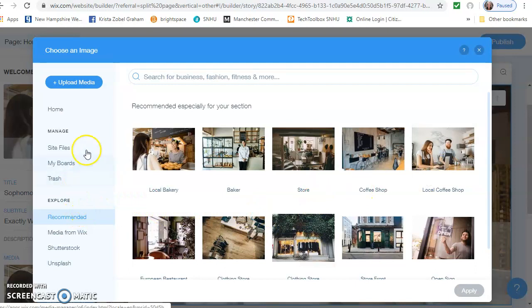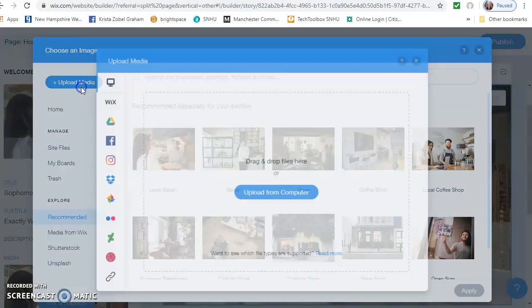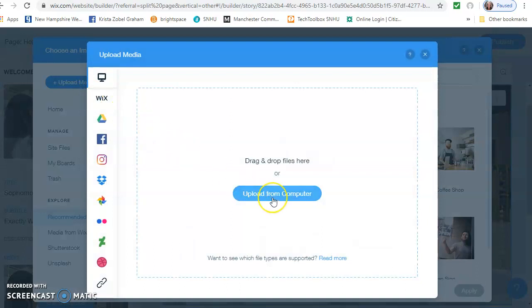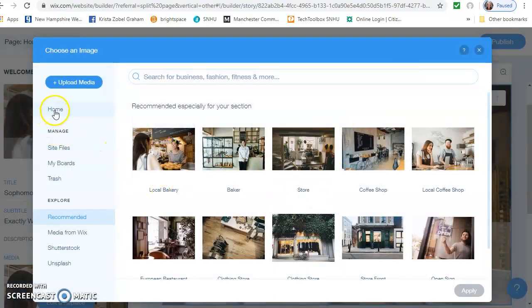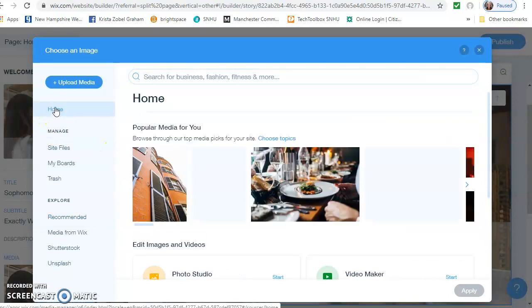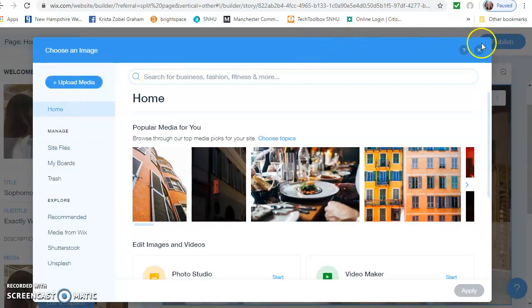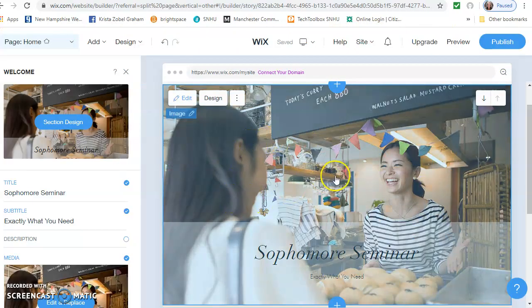You can take pictures from here, or you can hit upload media and you can upload a picture from your own computer. So go ahead and do that, and it's just going to replace this picture with anything that you choose. So let's pretend I swapped out the picture.